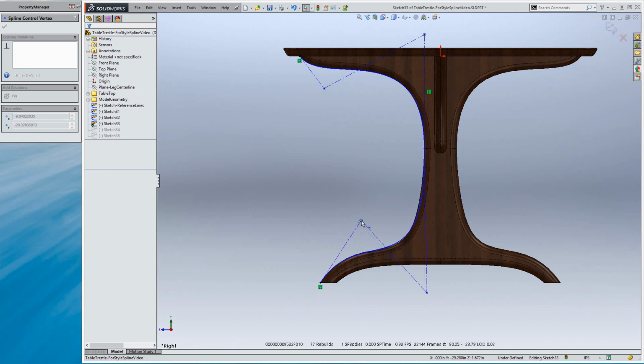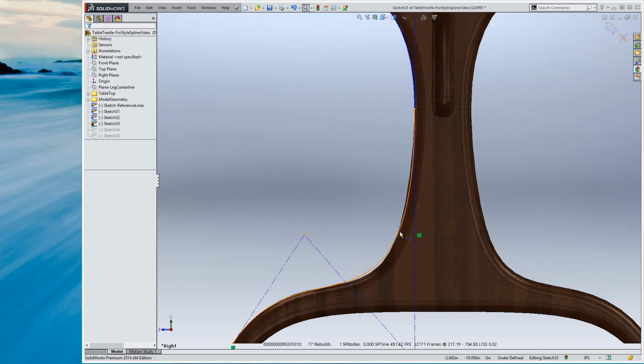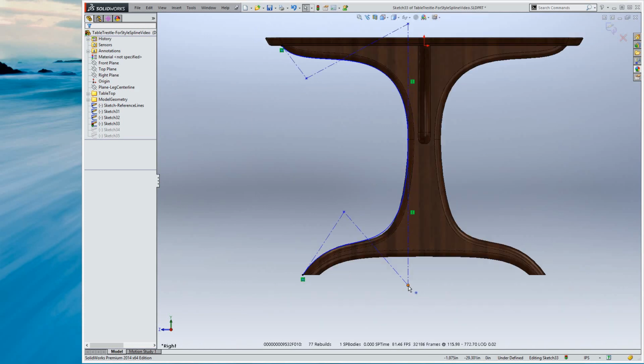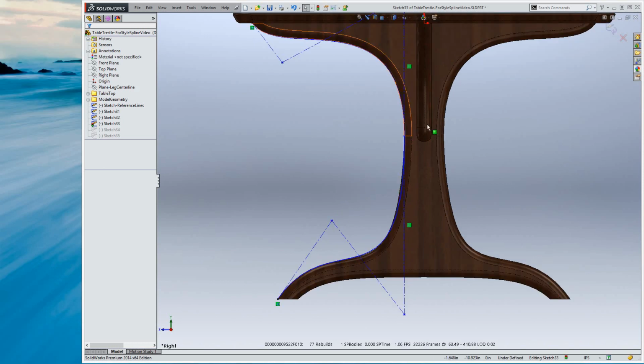That looks pretty good. You will see that we kind of curve in a little more here than what the existing table looks like, but I think that's okay, and aesthetically thinning down this area here isn't going to really hurt anything. So maybe the style spline actually gives us a better curve than what the old spline tool gave us before. That's kind of the way I looked at this here. The old curve actually had a sharp change in curvature right at this point, and we're really just cleaning that up because it forces us to, and that's good.